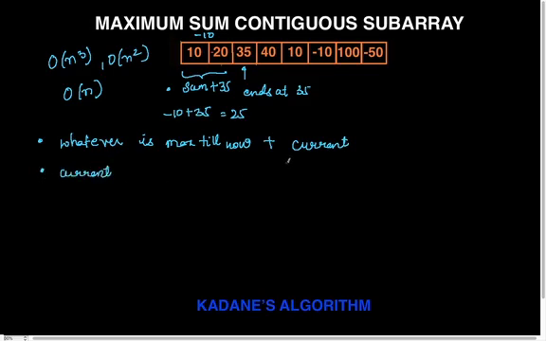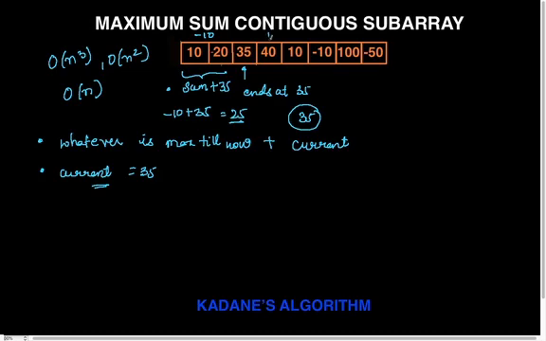And now let's say we are at 35. As we saw, we took whatever is max till now, we had minus 10 was max till this particular place, and then we had current, so that gave me 25, and just current gave me 35. So now max till 35 actually becomes 35. So max till 35 is 35.